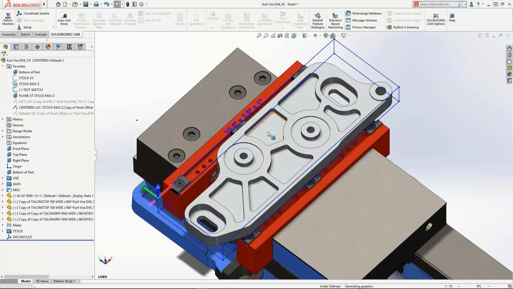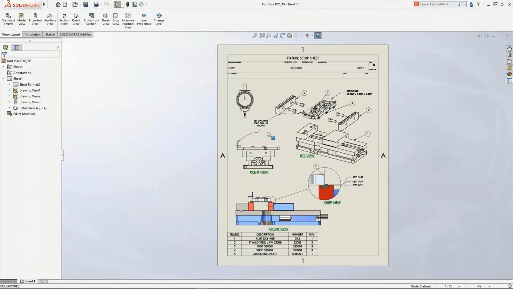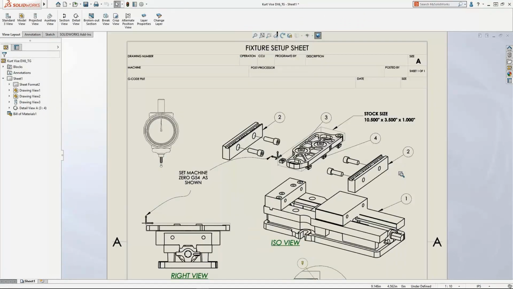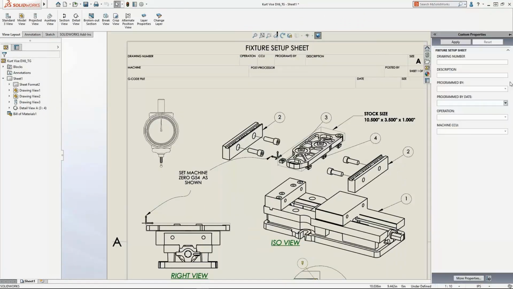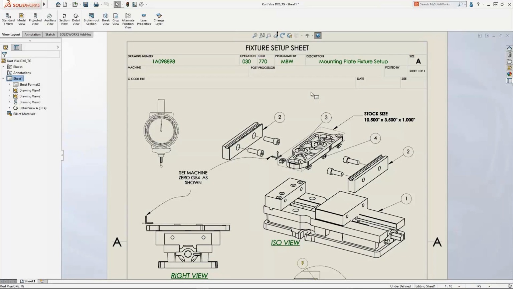We might want to switch back to the drawing at one point to make sure that everything is updated, that we actually have our part in there and all our new clamps and fixtures. We want to fill out this sheet, and we can do that in either way, just typing the interesting information in that we need, or having predefined drop-down boxes. Whatever suits your manufacturing process, we can make that happen within our template setups. This really cuts down the time it takes to do the initial setup before we can start programming our part.